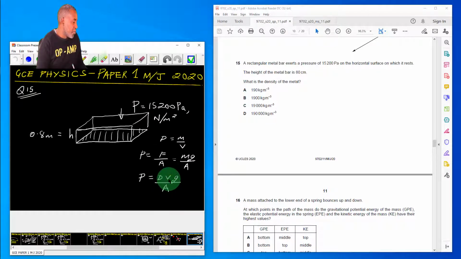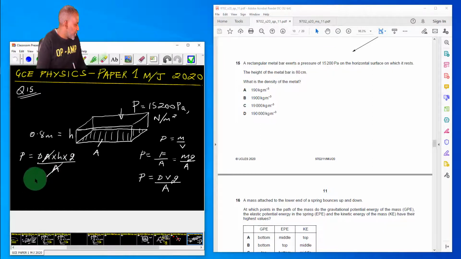Let's look at how we would calculate the volume of this metal bar. There is this cross-section area here, A. So the volume of this object will be the cross-section area times the height. So we have the density, its volume will be the area times the height, and then there is the g. The g is always there, and then divide by the area. And then we discover that this area and this area are going to cancel out.